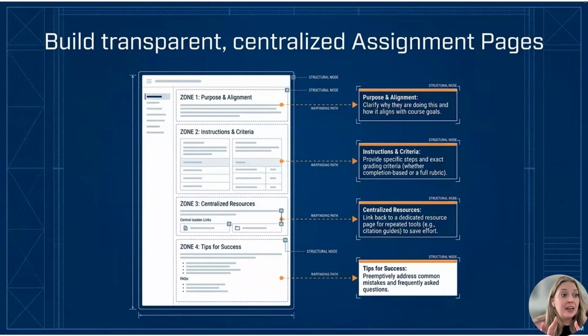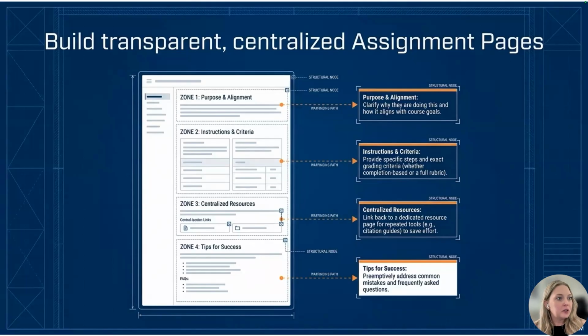If there are any resources that you want them to use, maybe you have a writing assignment and you want them to be able to quickly refer back to a citation guide, that might be a natural place to put that. And then also, if you are working with an assignment where you have seen common pitfalls, common errors, common mistakes, you can address those here, so that you're not having to give that same feedback over and over and over again.